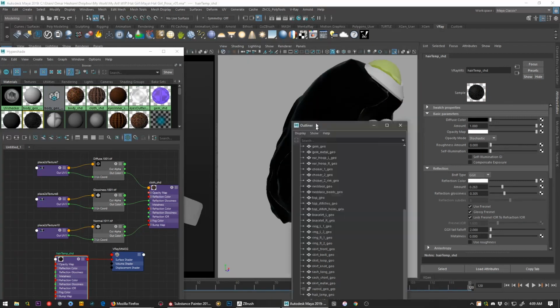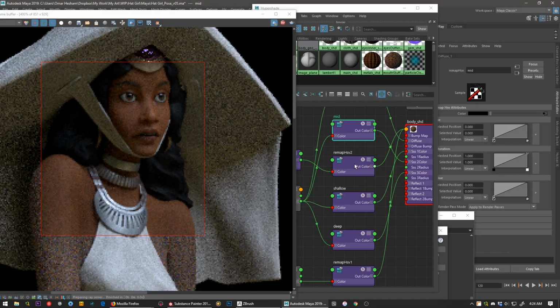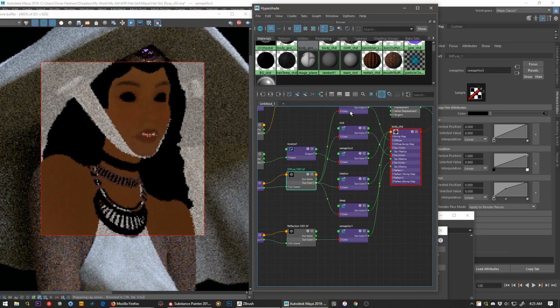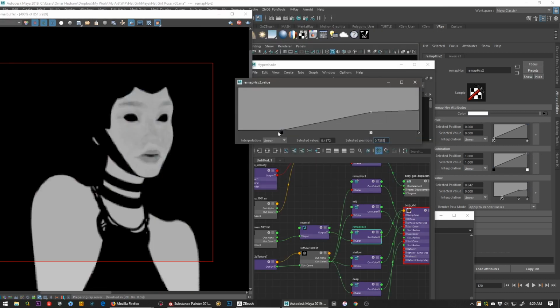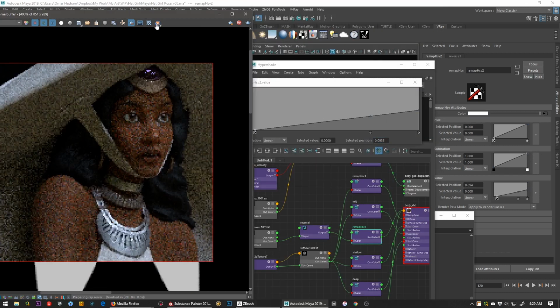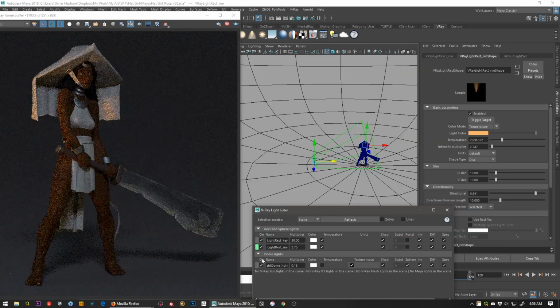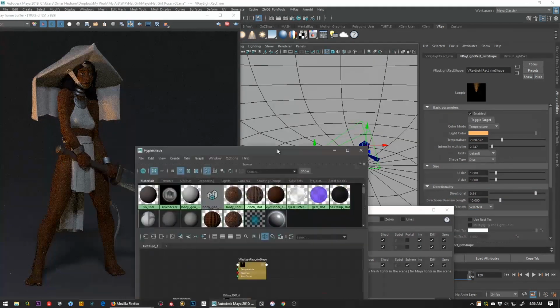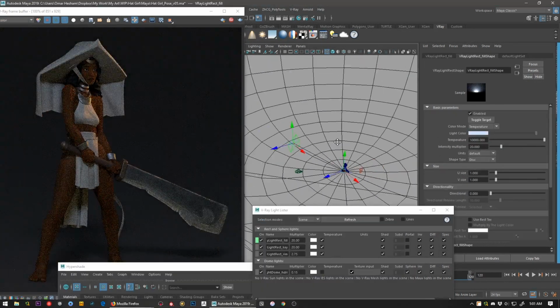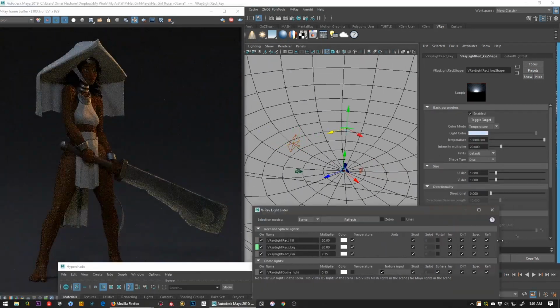A quick shader for the temporary hair. More color, saturation, and value tweaking. Also the gloss. Some more light tweaking. Oh, by the way, earlier I had changed the shape type for the light to disk, so it appears around in the highlights of the eyes.